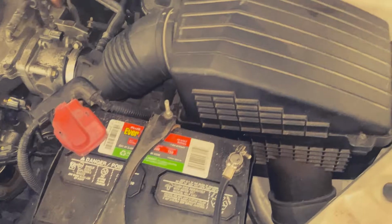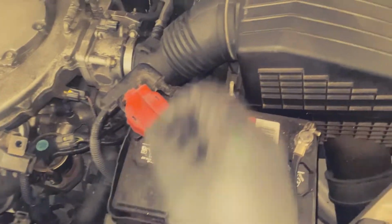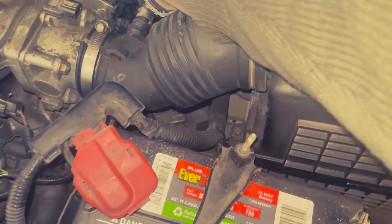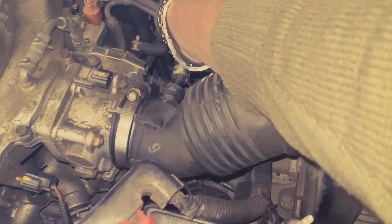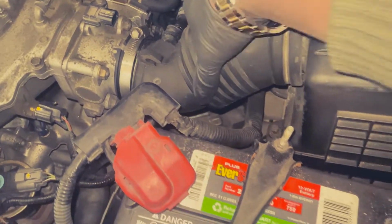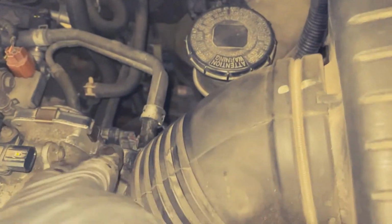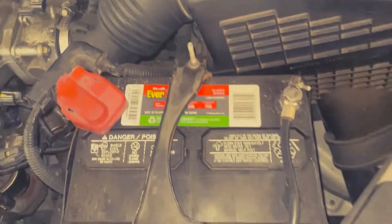But before we remove this airbox, we're gonna go ahead and take this piece out, because this piece can be real hard to take out. So let's pull it back like that. So it's out. It's out, nice. Let's pull it out of here. See that? All right.